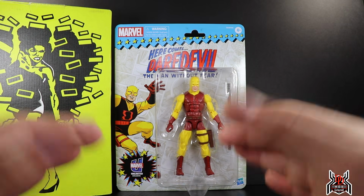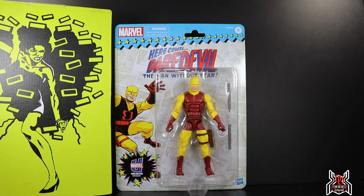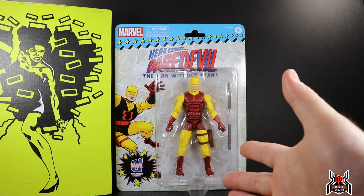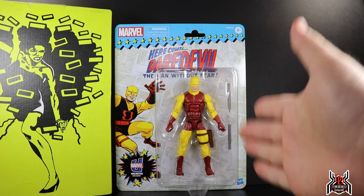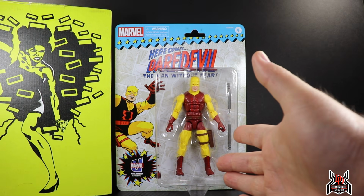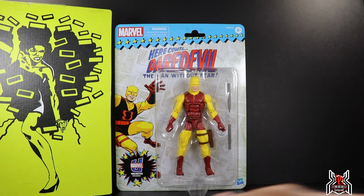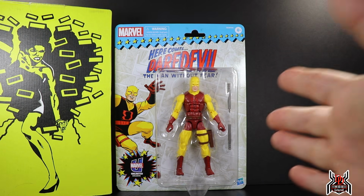But here with this Daredevil, I'm thinking, why, Hasbro, why would you do that? But they never said that it was going to be on a retro card until somebody got it, and they're like, yo, they open the box and, holy shit, we have a Daredevil figure that nobody wanted before. It's not a whole lot different, but it's on a retro card. So they threw us all off. No mention of it, no announcement of it. It just came out like this.